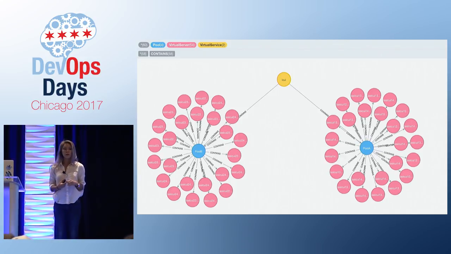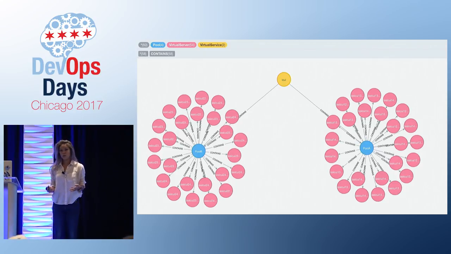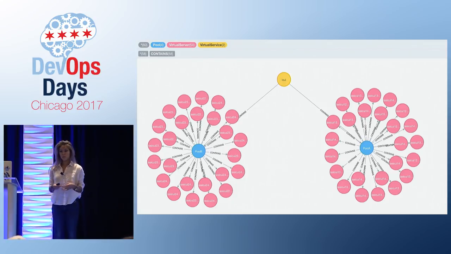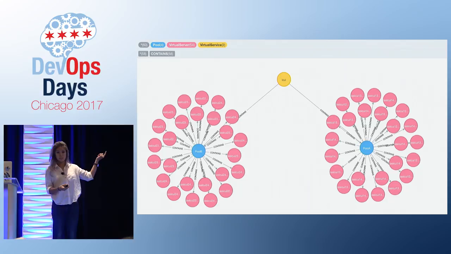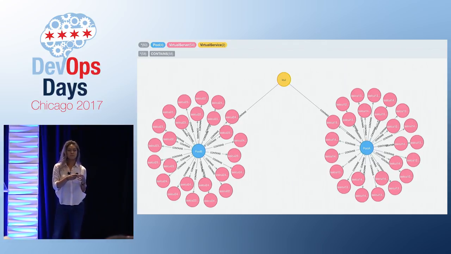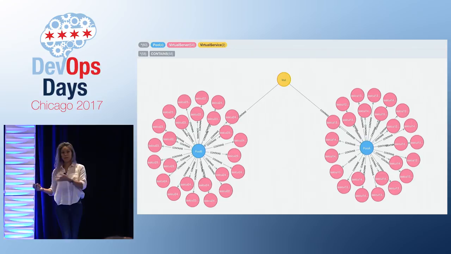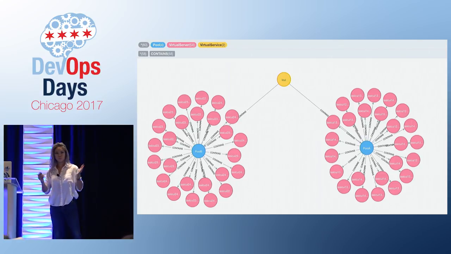For example, we never want to have multiple revisions of an app within the same pool, especially if that pool is live. This model allowed us to visualize that, and now we have alerts that go off. Similarly, if one of our servers is down, we'll get an alert on whether the pool is degraded or fully down. Once we hooked in vCenter to the scanning, we were able to map our app instances and virtual servers to the vCenter instances and vCenter arrays, which gave us monitoring ability into single points of failure. If all instances in one pool are on one array, that's a single point of failure — we'll get an alert and we'll move or distribute.